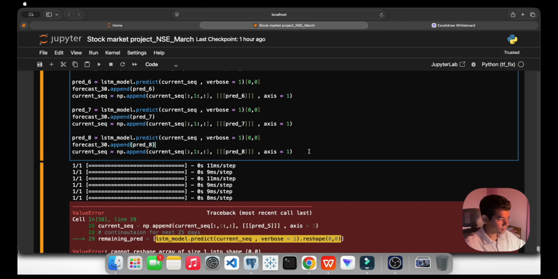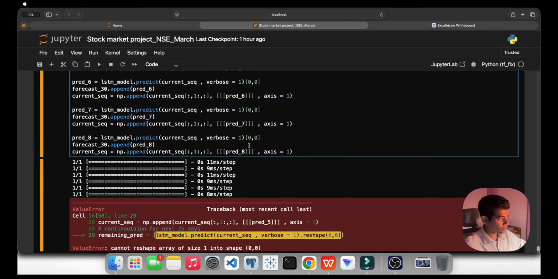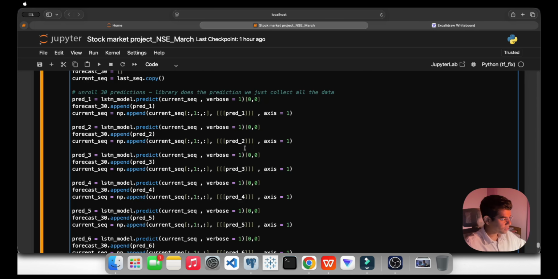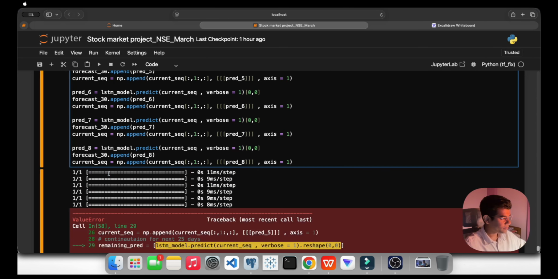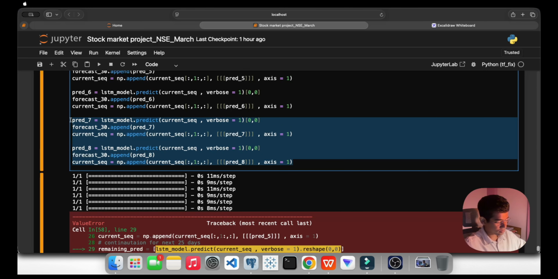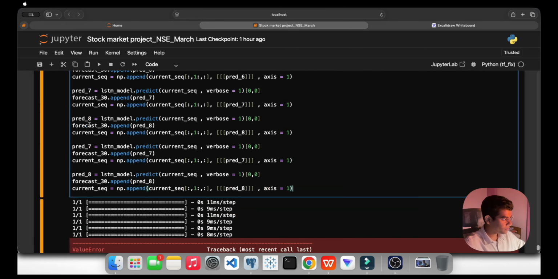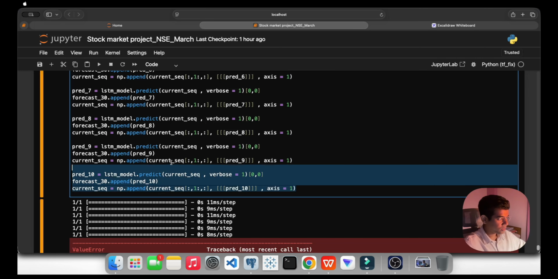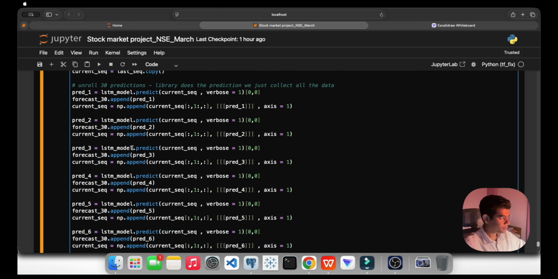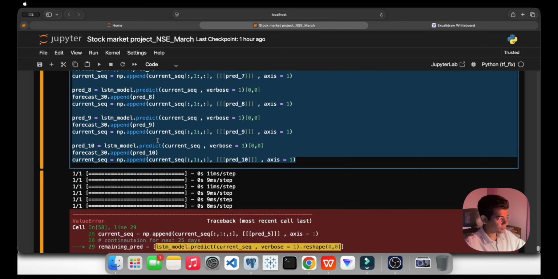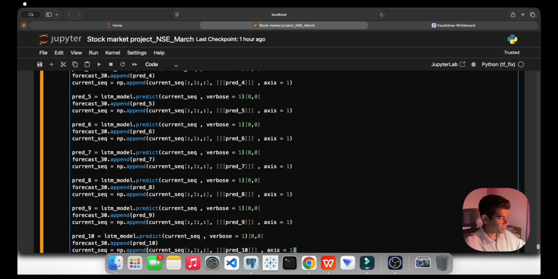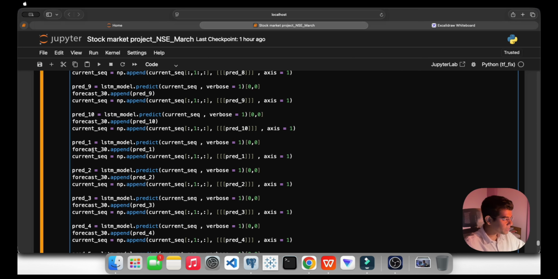Till here we have done the 8 part. Let's do another 2. Control C, Control V. Here 9, here 10. I will just copy the 10 here.